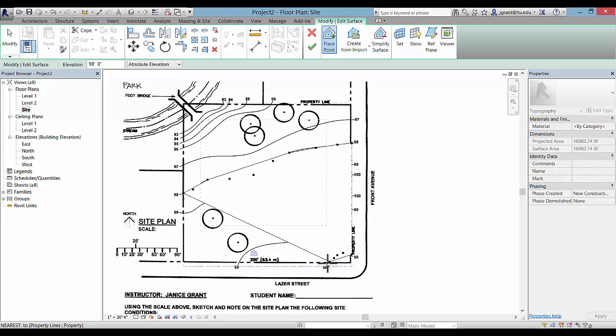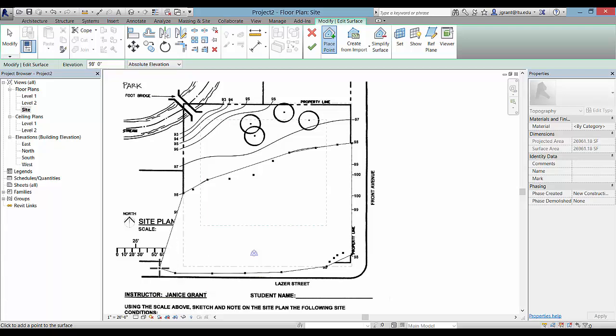So I'll go all the way straight down and click and start to curve around this 98 contour. It won't curve yet until we get the 97 in, but because this is continuous ground and actually would curve possibly around here, I'm going to go a little bit further. And now I'll pick the green check mark.